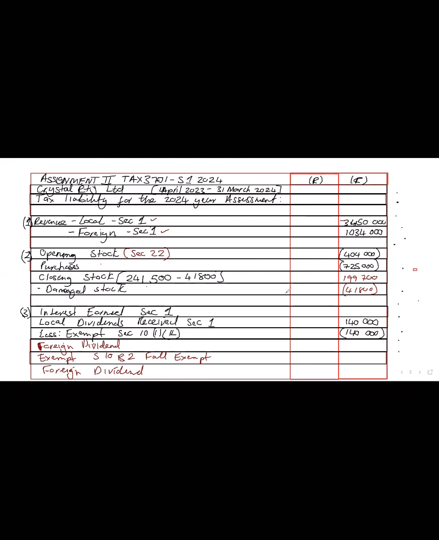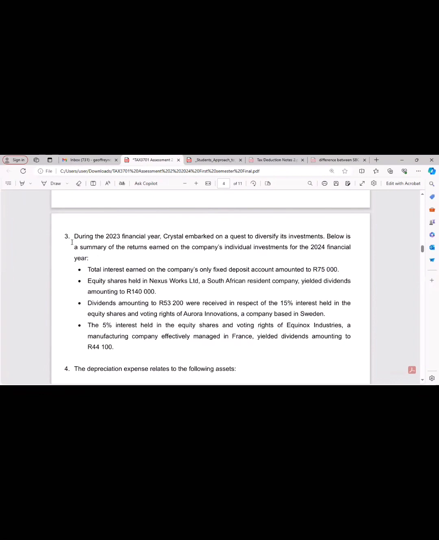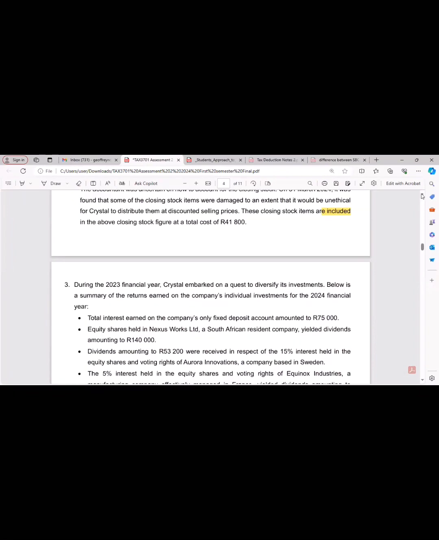So for what we've done so far, it doesn't apply. But now there are transactions that you enter into as a company that will force you to have that second column. So I'm stressing that. Finally, we're done with that. And then we go to 3. So 3 from the statement.